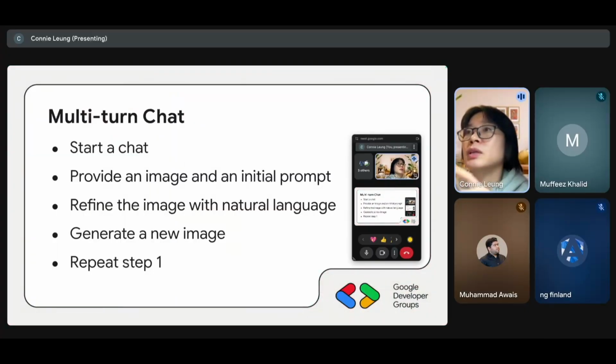Now I want to talk about the multi-turn chat. First I have this Helsinki image, and then I provide another prompt to change Helsinki from English to traditional Chinese. So I need to create a chat session. In the UI I have two options: one is to provide an image and a prompt in order to generate the second image.